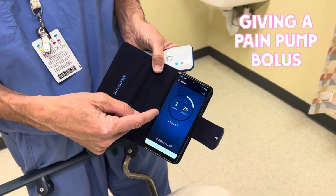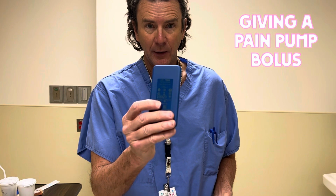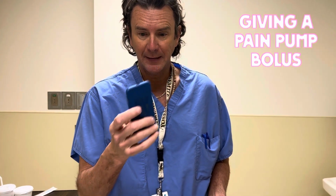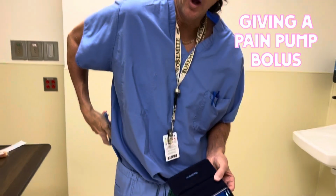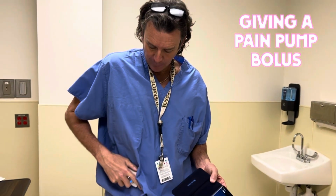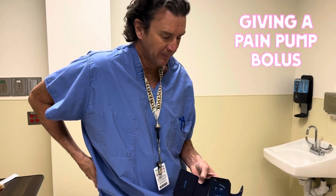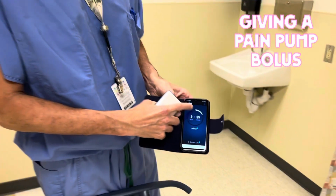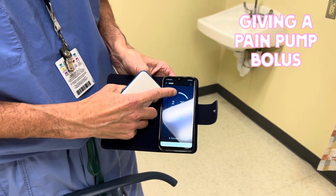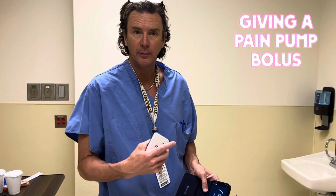So if we want to give a bolus dose, if it was down to 0, what we would do is take this handheld device with the blue side down. We hold it over the pain pump. The pain pump is usually in the back, sometimes it's in the belly, but you would hold it over the pain pump. And if this was down to 0, there would be an arrow here, like a play button on a VCR or some sort of device.